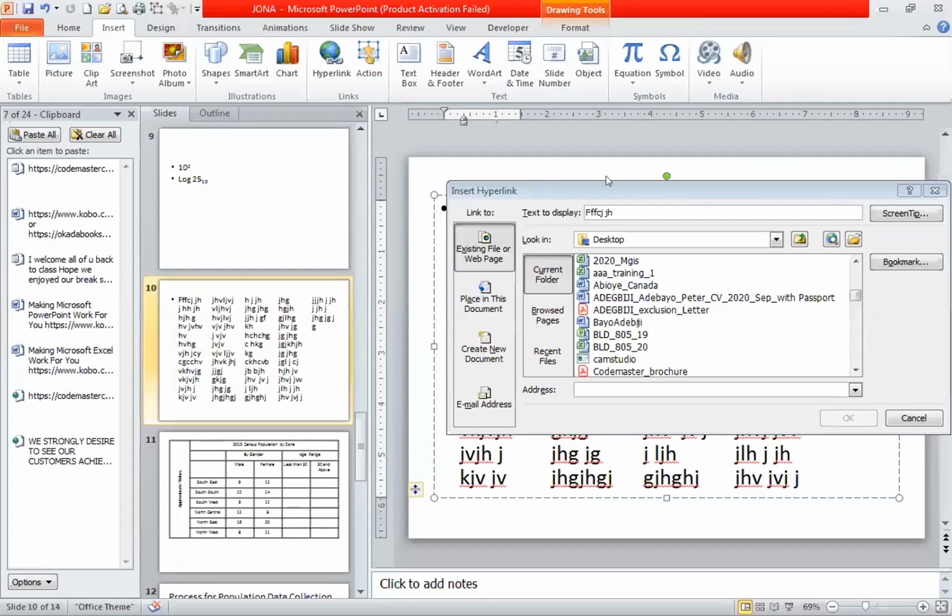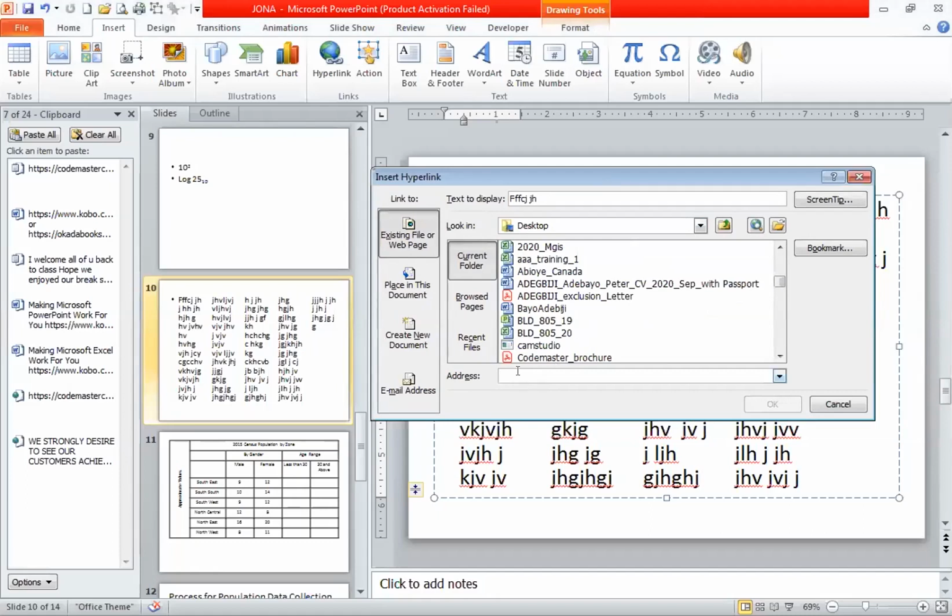So I'm back now. On my PowerPoint presentation, it's telling me what I will now paste. You can see what I paste. I've pasted the entire link the way it is. Codemasterconsulting.com is the website, but I've pasted the entire link. I click OK. Do you see that?